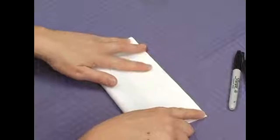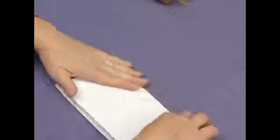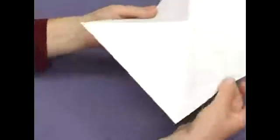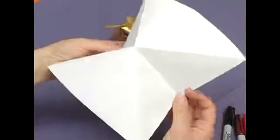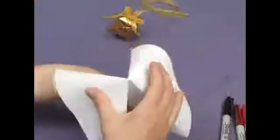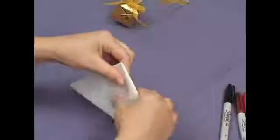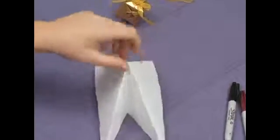across, matching your corners, two corners here, and bringing that down like that. So that fold should come right in the center. Okay, now I'm going to just reverse that fold like that. So now I have a piece of paper that looks like this, that the sides want to fold in a little. And you bring those two sides together like that, and then push down so you have a pyramid shape that looks like this.